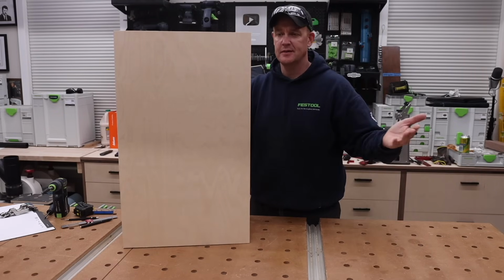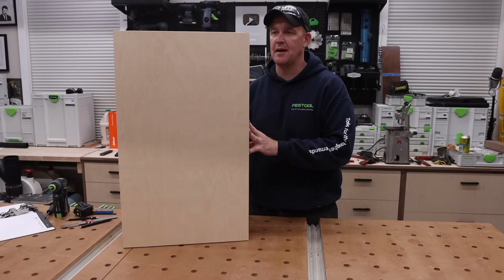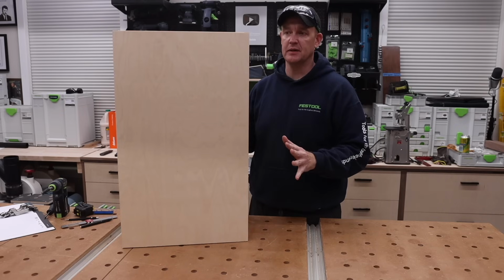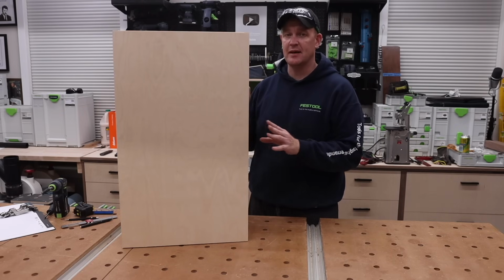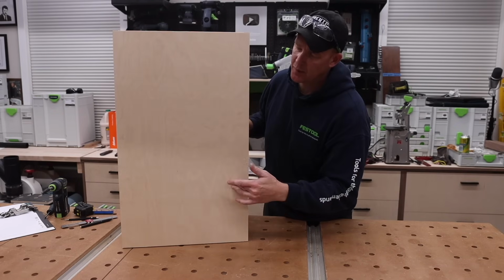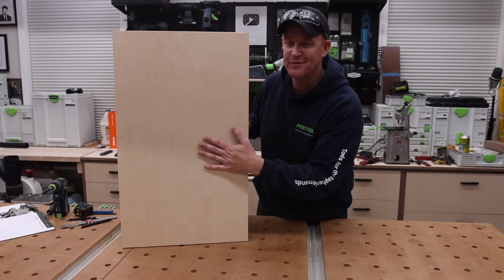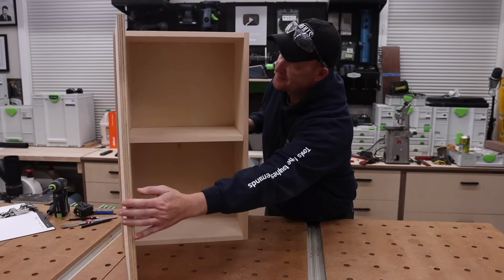Soft close, and just like that. Full overlay door, frameless cabinet, really, really simple to build. And if you have a lot of these to do and you start to get down in a rhythm, I mean, you can knock these things out really, really quick. Nice, clean look. It would definitely look better if I had a different door on it, but that would have made this video way too long. So hope you guys found that helpful.